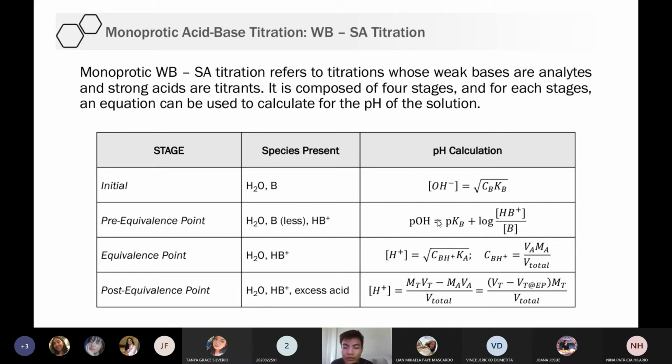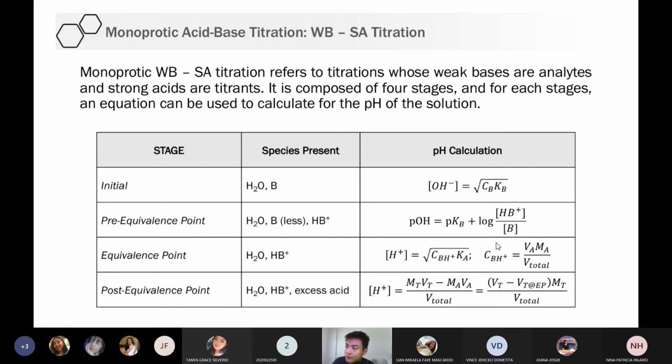So why will we use the pOH version? Because this is a base, so the base version. pKb is just the negative log of Kb. Kb will be given, or it is in the table in our previous chapter. I will upload more Ka, Kb values, just wait for the discussion on Canvas.